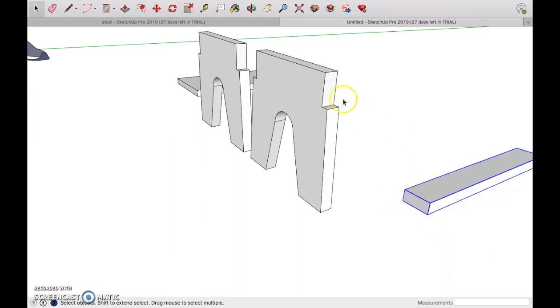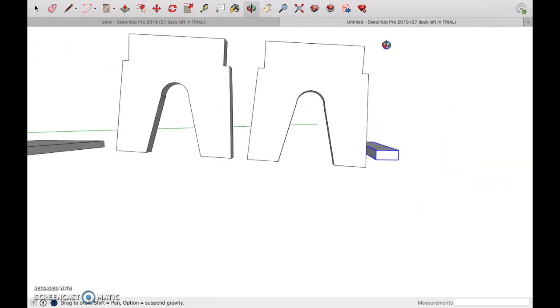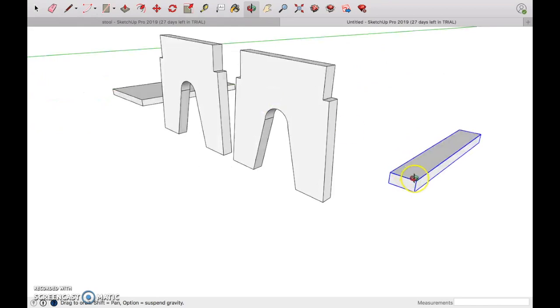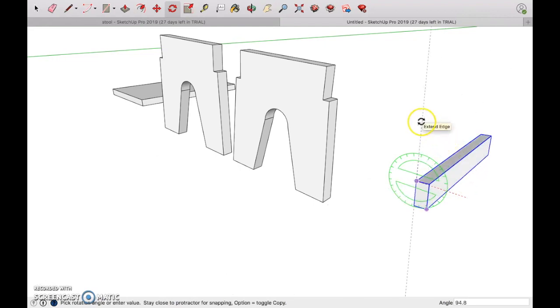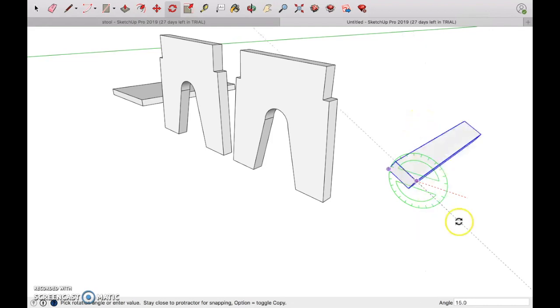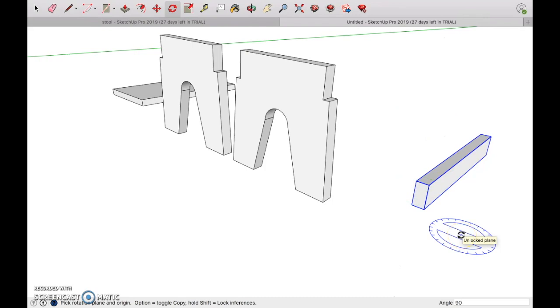Now this bit here is going to sit into this little bracket here. So we need to make sure that this is flipped up again. So we're going to go to the rotate tool. We want to rotate it this way. We click over here. And if I'm just going to guess, that kind of looks straight to me, but you can see down here what angle it's going to be at. So we need to make sure that it is at 90 degrees. So I always just type in 90 and hit enter.